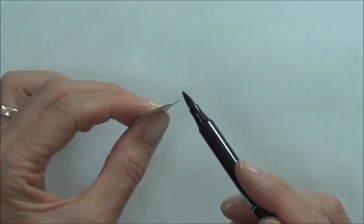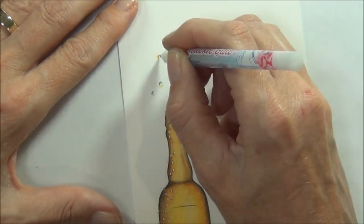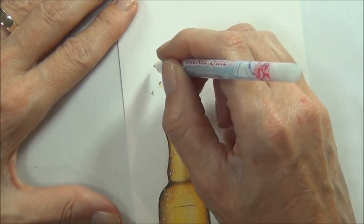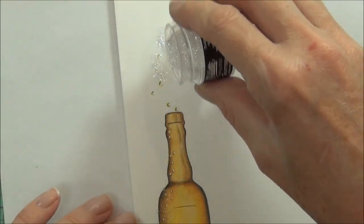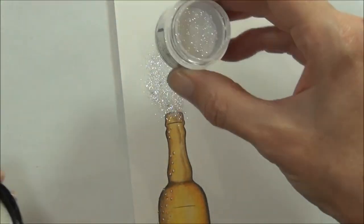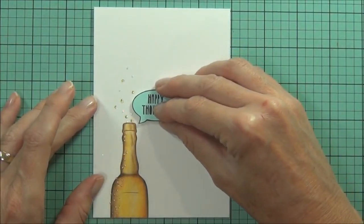I decided to make the bubbles that came out of the top of the bottle sparkly. So I've got my quickie glue pen and I'm adding some really fine Prisma glitter to that. And it was as simple as just adding a couple of foam squares behind the sentiment.